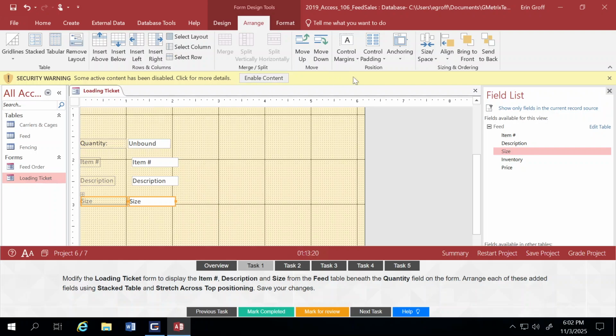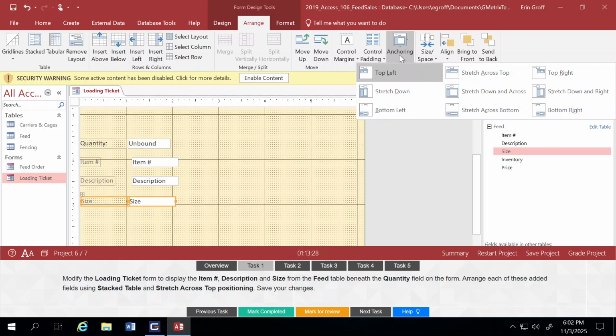And then in the Position group, we want to select Anchoring and then Stretch across top positioning. So stretch across top.